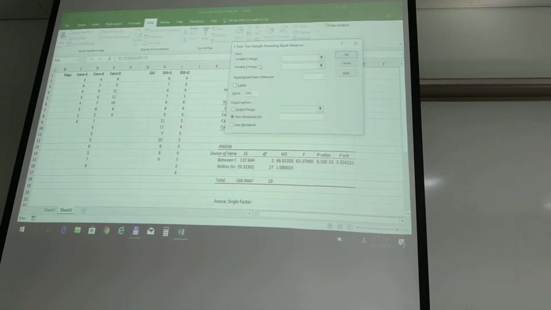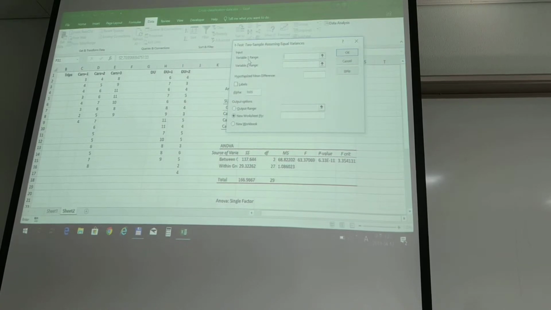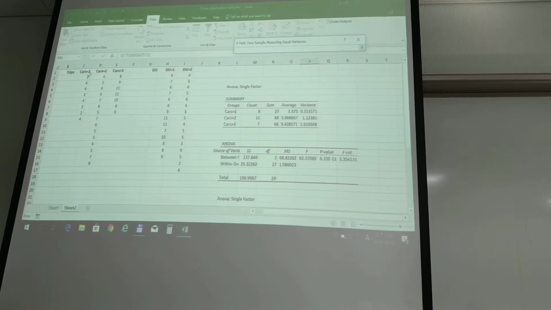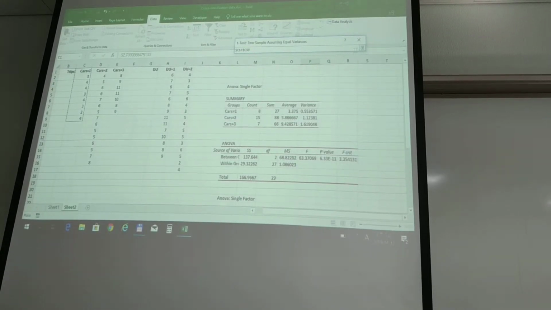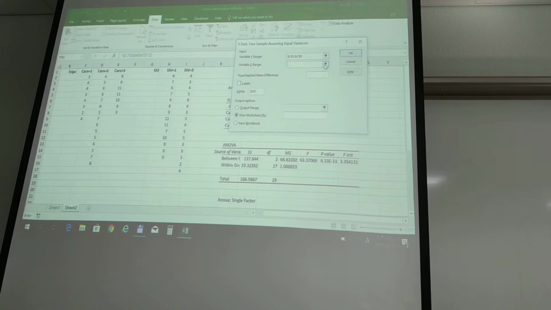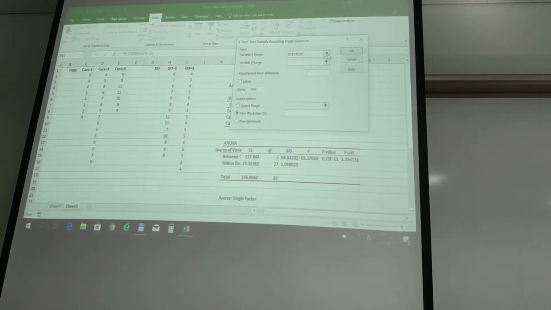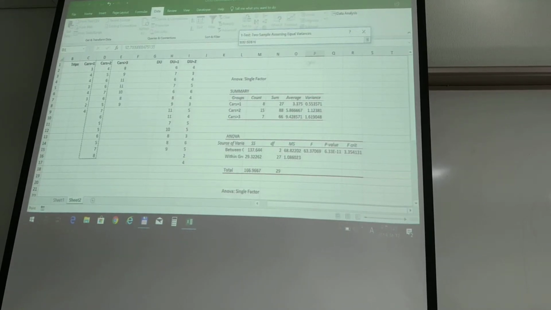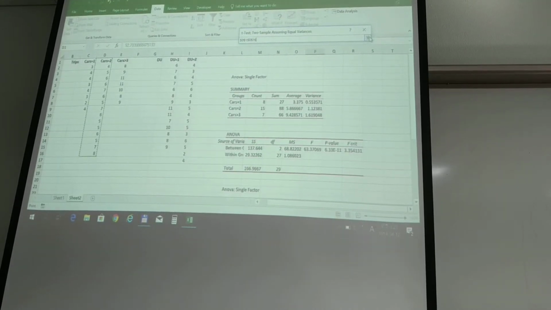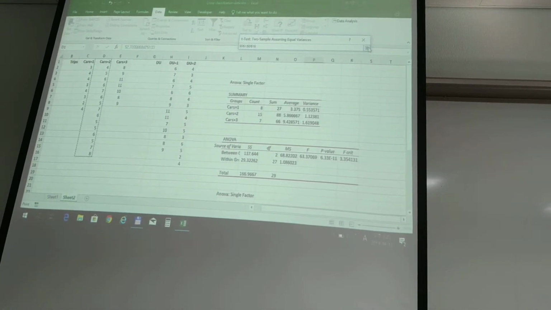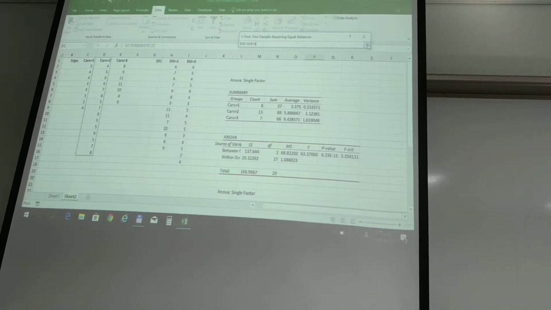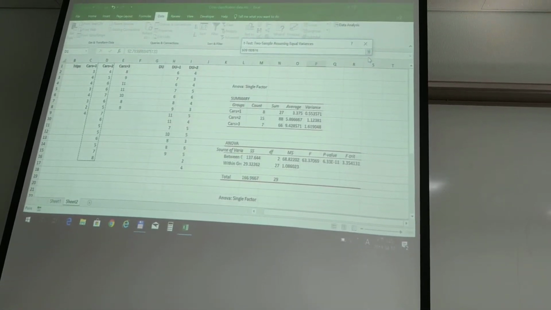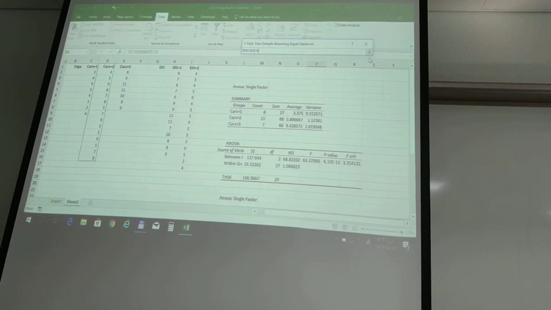And the variable range. The first variable means the first sample, right? The first sample is this one. And the second sample. The first sample will be chosen like this, to make sure that the resultant t value is positive. If you change the sequence, the sign of the t statistic changes.